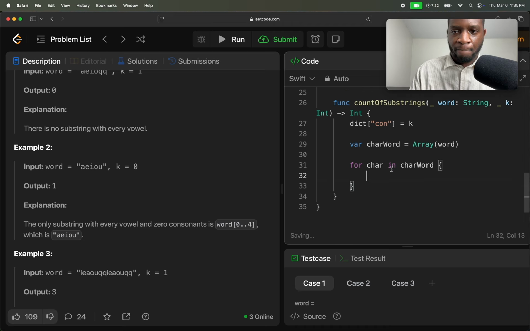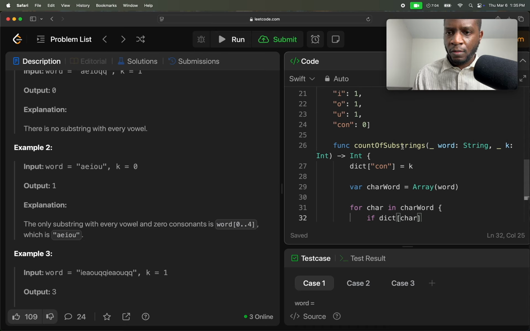If the character is contained in the dictionary, so dictionary character, let me see.